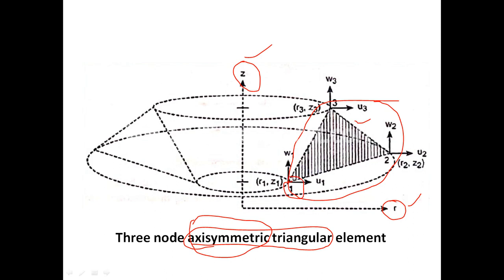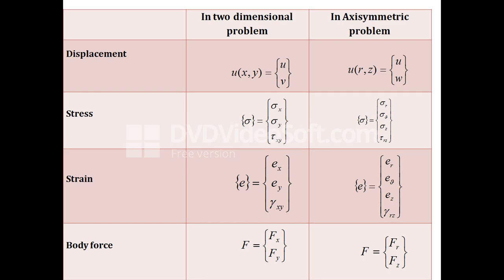And here is another very important comparison, my dears. For easy understanding, I simply list those things: what is the 2D problem, what is the axisymmetric problem, and how each is notated. The basic thing is that an ordinary 2D problem is represented in the xy coordinates, and an axisymmetric problem is represented in the r z coordinates. That is very important. Here we consider displacement as our criterion: for the 2D element, u of x, y is equal to u, v. There is no doubt at all. And for the axisymmetric problem, the displacement is u of r, z is equal to u and w.